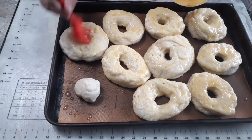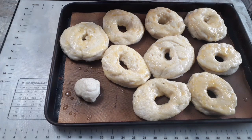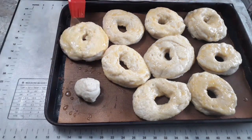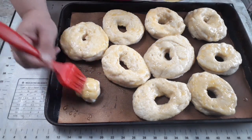Now, can you substitute with other cheeses? Yes. If you'd rather substitute with a Parmesan or really any of your harder cheeses, you can absolutely do that. And you'll notice I've got this little guy here. That's for the doggies.